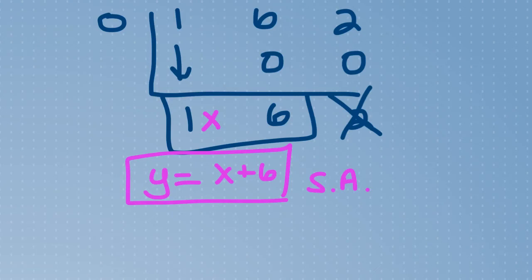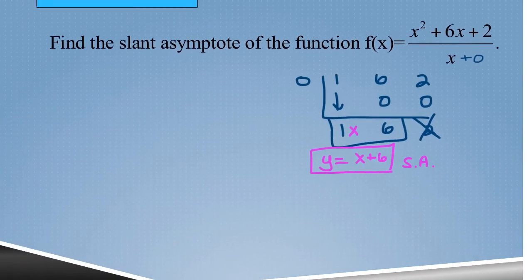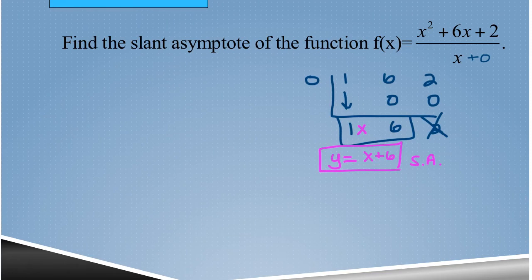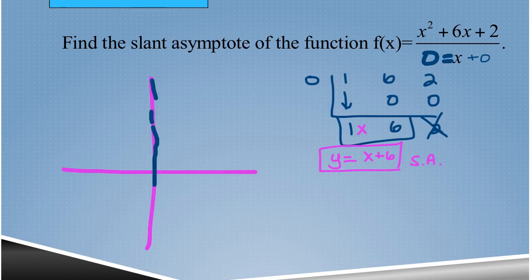How would you graph that? I'll show you. Good question. It doesn't say to graph it, but I'm going to start it so you can see what it looks like. Let's say I have to graph this. Look at my initial function. Do I have a vertical asymptote? What is it? X equals 0, right? So that tells me I have a vertical asymptote that's passing through the y-axis. And then my slant asymptote is y equals x plus 6. This is a line, right? So I go to b being 6, 1, 2, 3, 4, 5, 6. I plot my point. My slope is up 1 and over 1.